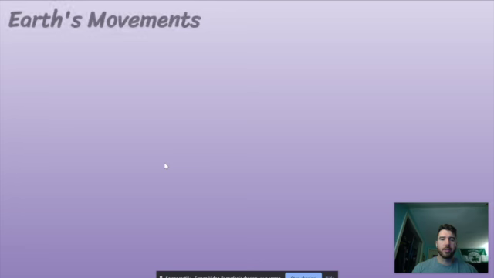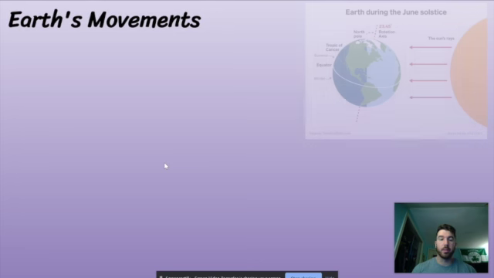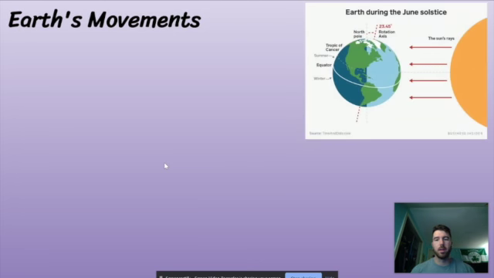All right, so the first chapter, we talked about the Earth's movements and we talked about the seasons. We talked about how in this image right here, you can see that the Earth is tilted at a 23.4 degree angle, and depending on which hemisphere is pointed towards the sun, the sun hits that hemisphere more directly. And in this case, the northern hemisphere is tilted most towards the sun, and you would have summer in that region, and then in the southern hemisphere, you would have winter.